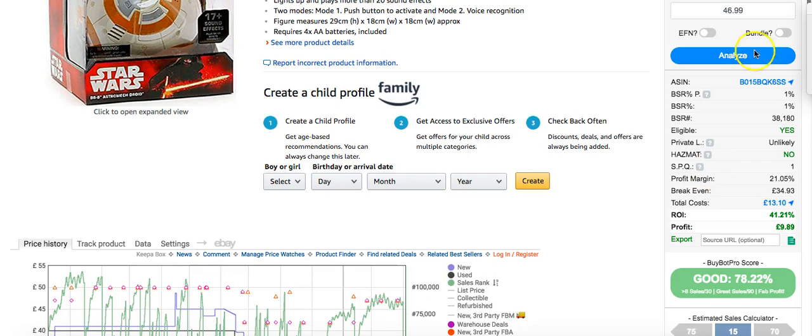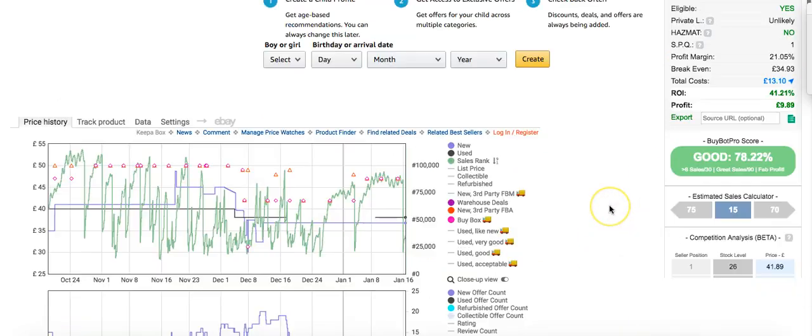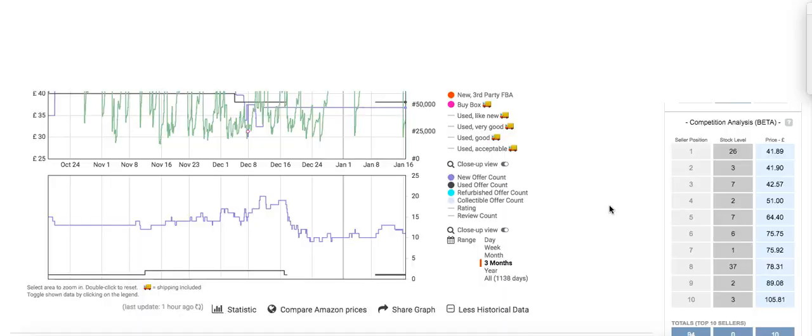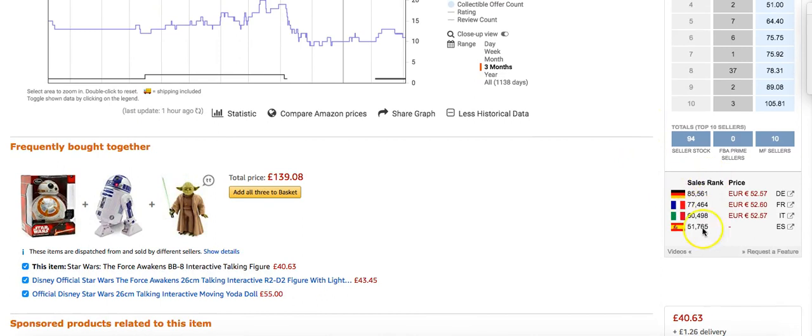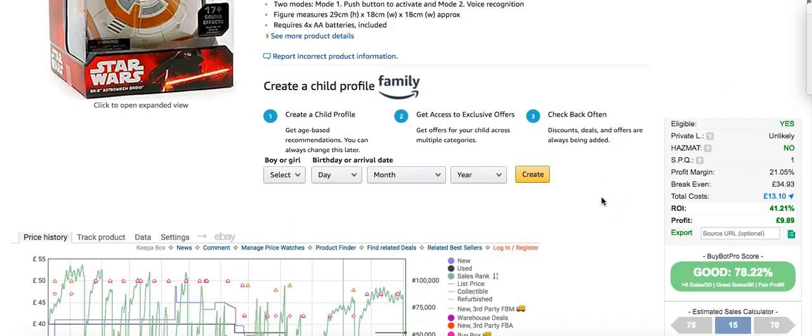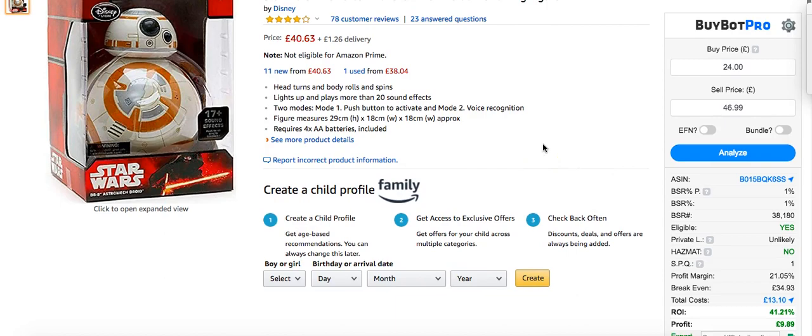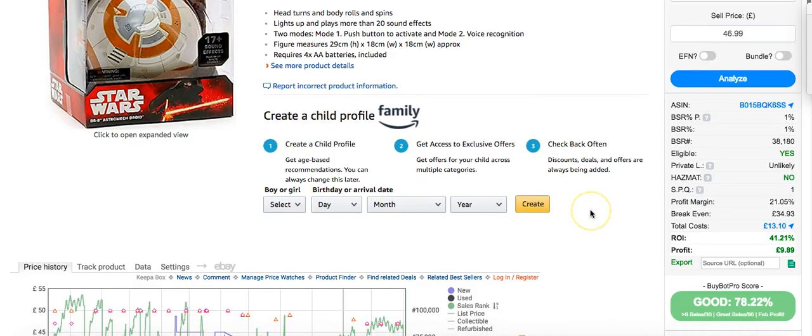So you type in the information, it comes up with all this, and then you come down here. At the very bottom, it's always nice to glance at the sales rank in Europe, because when a product is at the £50 mark, it's quite easy to make a profit abroad. You don't have to sell it for that much more, because the value of the product is higher. Your ROI will be lower, it might be 30% or 28%, but you still may be able to get £10.